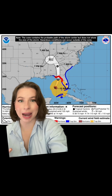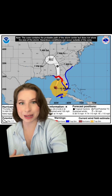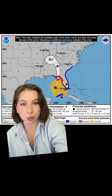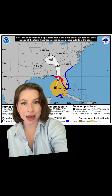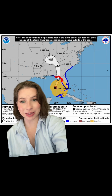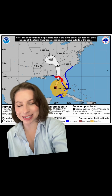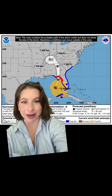So here's the track. This is going to be a fast moving storm. The forward speed's going to be pretty impressive, but that means that you're going to have higher winds further inland and a ton of rain as well. So we've got impacts spreading all through Georgia, Alabama, into the Carolinas, even into Tennessee. So this storm is going to impact a lot of people, especially looking at the pretty big metro of Atlanta. You're going to see a lot of wind, trees down, and a really big threat of flooding.